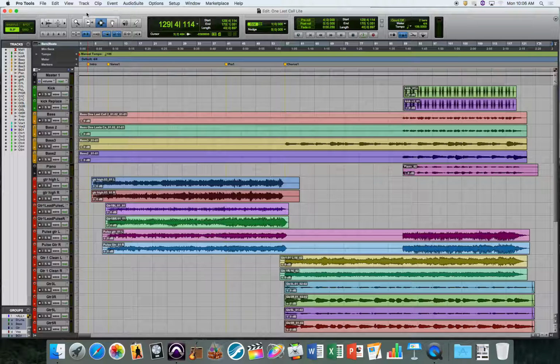So I'm starting out with a session and our goal is to really work with a session that has vocals in it. And so the first thing I'm going to have you do before we really get going is set a few things up parameter-wise on the session so that we are all kind of starting from the same starting point.